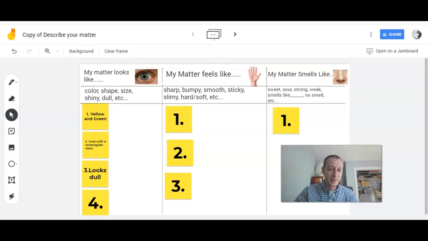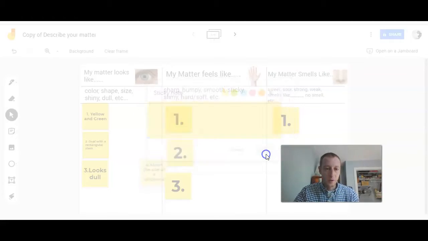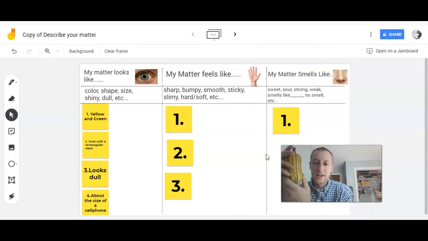So I'm going to write that in number 4. It is about the size of a cell phone. All right. And there's probably lots of other things I can do when I look at it, but 4 is good for now.